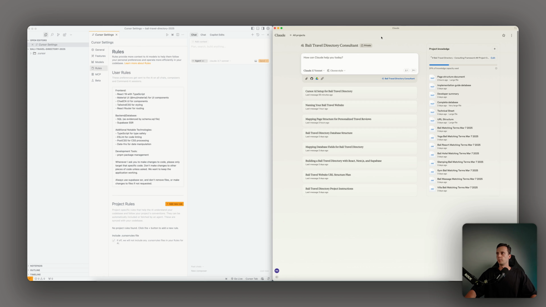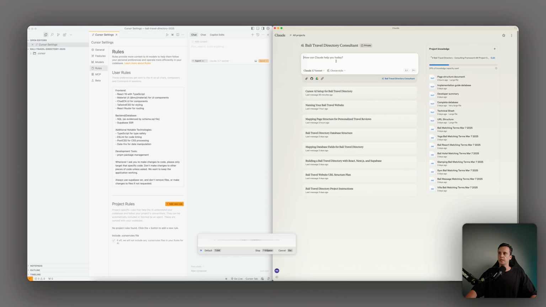So we're back at our Bali Travel Directory consultant. I'm just going to ask with Super Whisper again. Earlier in this project, we defined rules that we can use for Cursor AI, basically for how we store components, like that we always end the URL with a trailing slash, like SEO specifications and any other specification, so the code base can understand and follow our conventions. Can you give me all those cursor rules that we created and maybe give some basic rules as well?